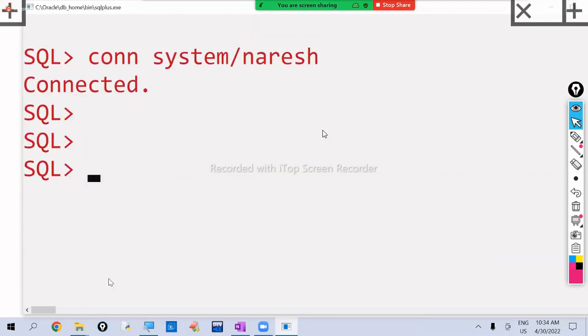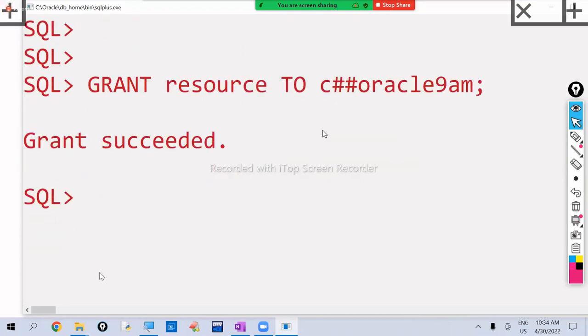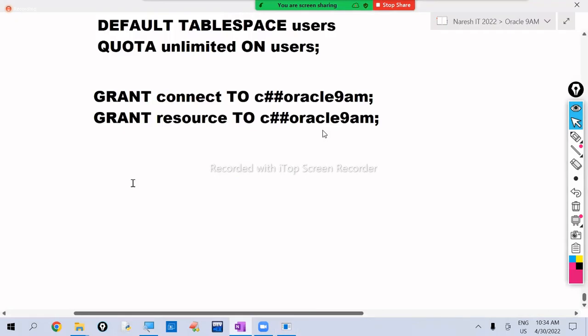Okay. So grant the permission now. Grant resource to whom? Oracle 9 AM. Observe here. So what is it telling? Grant succeeded.